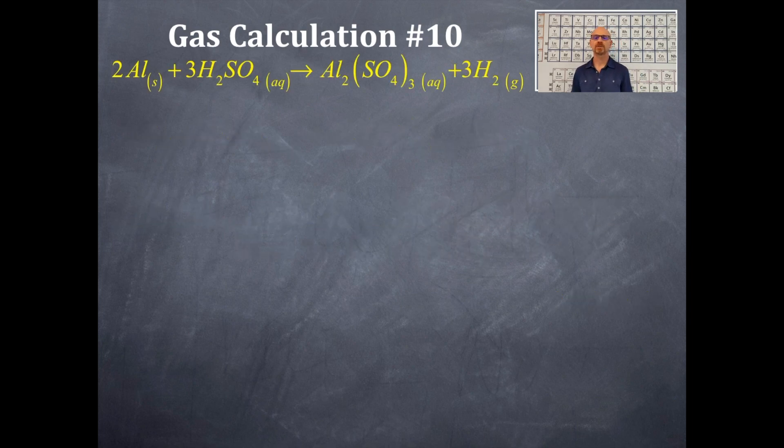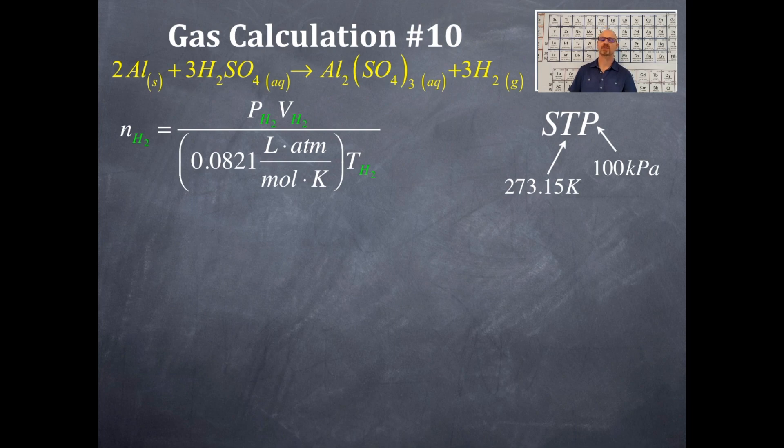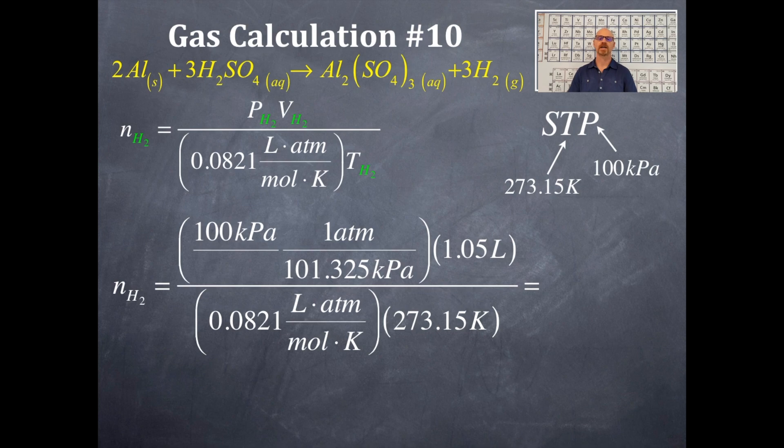We're going to try path number two. We're going to have to use the ideal gas law, and we're going to convert this into moles. I plugged in there already the ideal gas constant. We're going to plug in the pressure, the volume, and the temperature. Since it says STP, we know the standard temperature, that's 273.15 Kelvin. We know the pressure, that's 100 kilopascals. We're going to have to convert those kilopascal units into atmospheres. And we were given the volume, 1.05 liters, of the hydrogen gas to begin with. So we have all the parts to solve for moles of hydrogen. I plugged all that in right there. I did the pressure conversion right in there. I have the volume, the gas constant, and the temperature. And then this gives me moles of hydrogen gas.